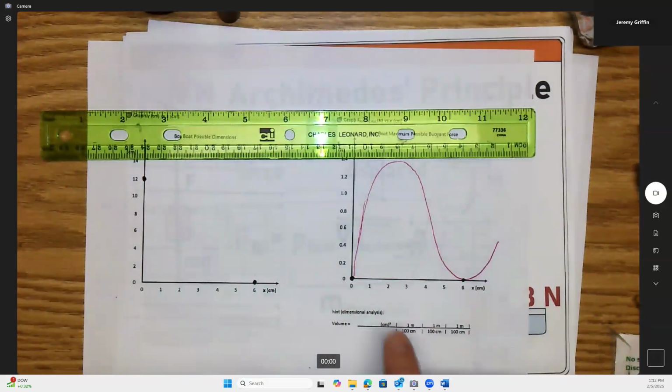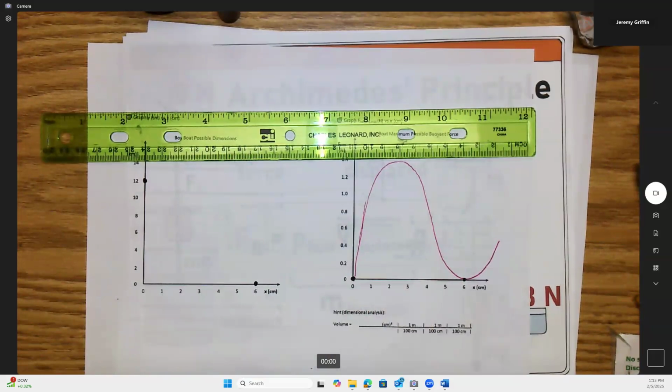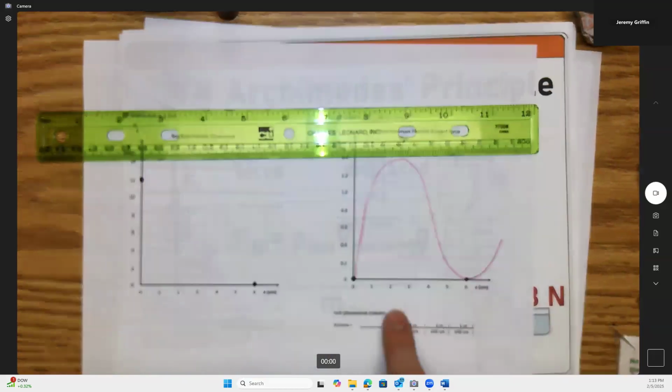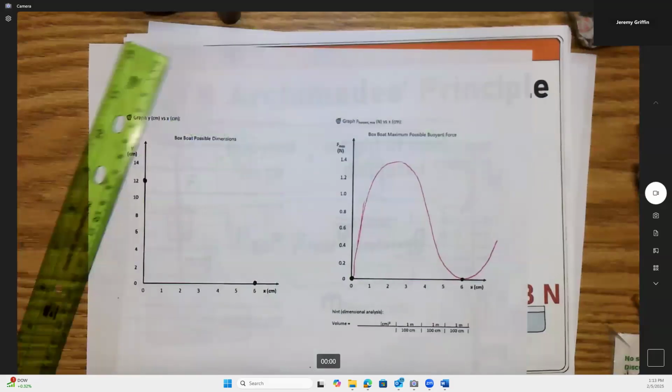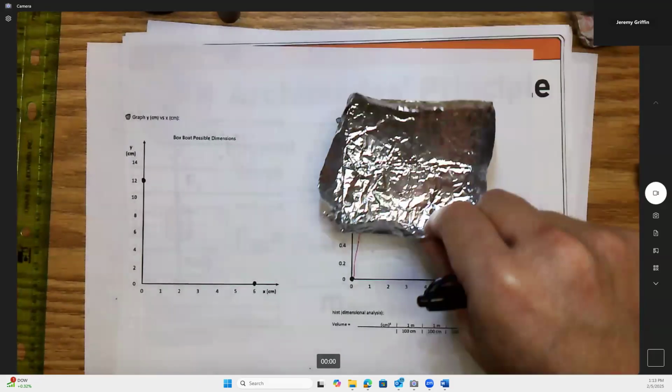And I'll tell you one answer that is not correct, which is 3. So 3 is not the correct answer. If you fold x up 3, that does not optimize the boat, but something else does. There's some value here that's going to optimize, some optimal value of x. You can fold up the side of the boat to create the largest volume and therefore carry the most weight.